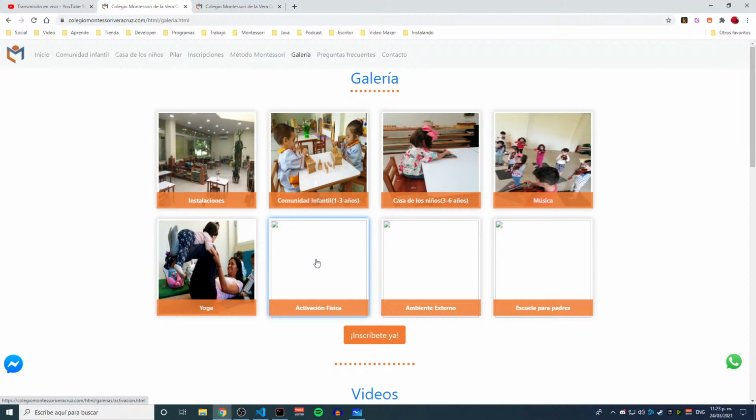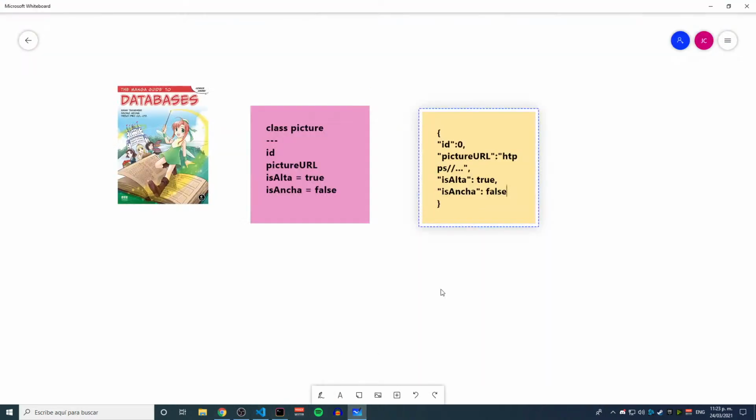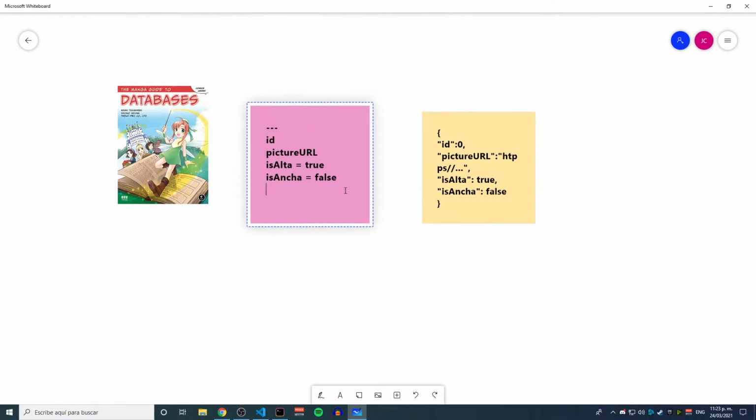So I was thinking, make them static maybe, and make them match with the path over here. So for instalaciones, I should probably just copy the path like this, and use the path as a piece of data for the model.